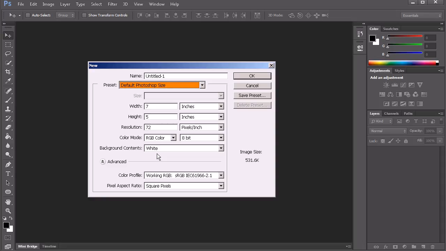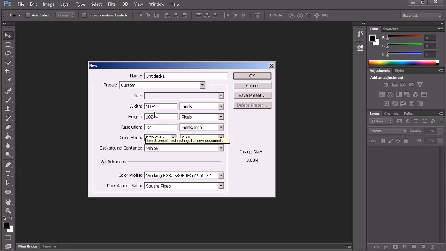So I'll switch back to default Photoshop size, and you can see here we can come in and maybe I want to create a 6-inch by 6-inch document. I can just manually type in these figures. Or if I needed pixels, we could just come over here and switch to pixels. And you can see here how that gets converted there. So maybe we want a 1024 by 1024. There we go. You can see here I've created a document that is 1024 pixels by 1024 pixels.